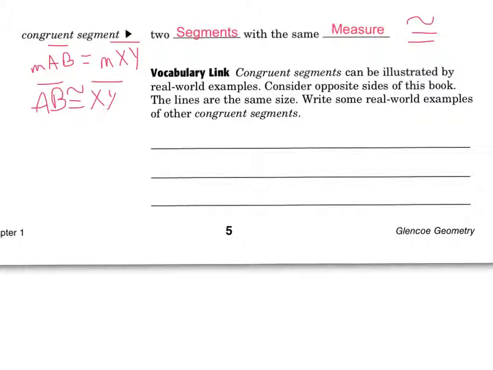Alright, now just some vocab to think about. Congruent segments can be illustrated by real-world examples. Consider opposite sides of this book, or in this case, the iPad. The lines are the same size. Write some real-world examples of other congruent segments. So try to think of some. You might want to pause the video now. And when you're ready, press play.